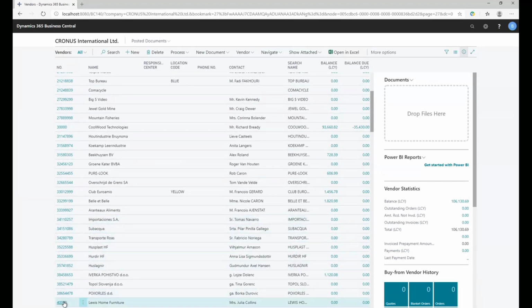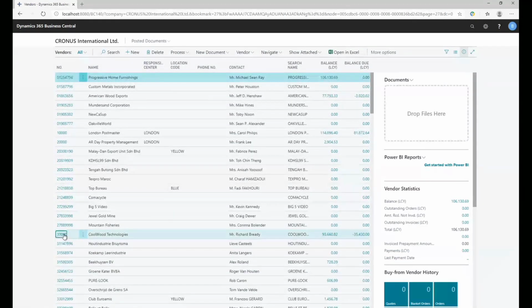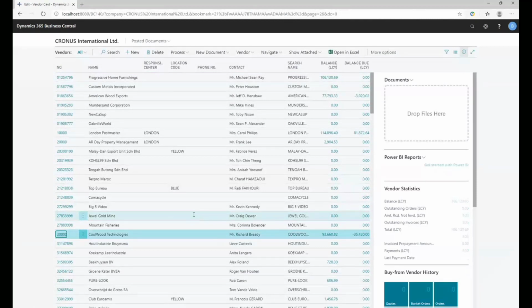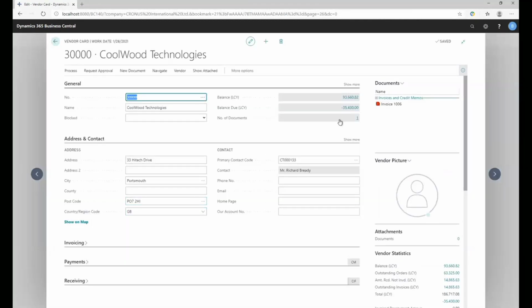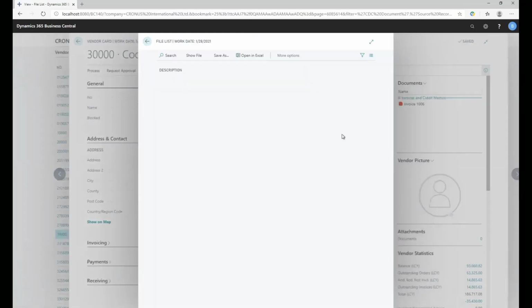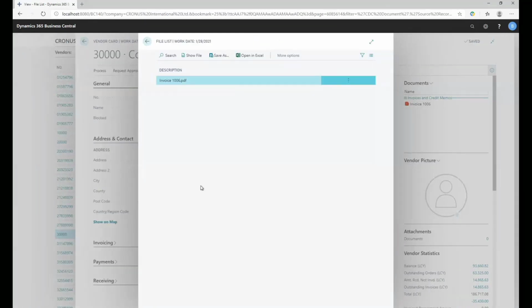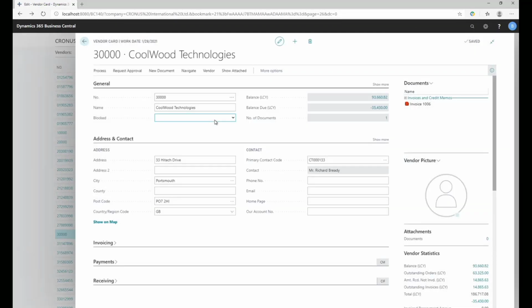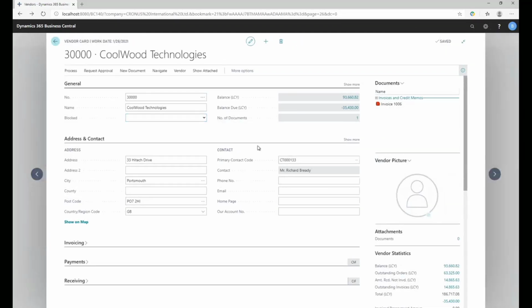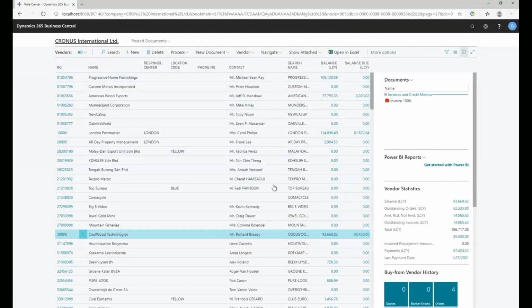If I just open up Cool Technologies, for example, you get this number of documents field here, and you can see they've added the documents fact box onto the right hand side. So again, you can access the PDFs from there, or you can view a list of the documents using the show number of documents field.